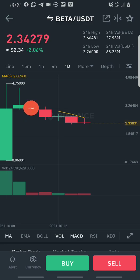So just imagine, the more you buy, and the higher the amount you sell, the more profit you will make from this launch. So this is the easiest way you can make a lot of money from Binance. The trick behind it is, make sure you do not miss the day it will be listed on Binance, and make sure you have funds ready to jump on it once it's listed, so that you make a lot of profit from it. Okay guys, so that's basically all I have for you today.